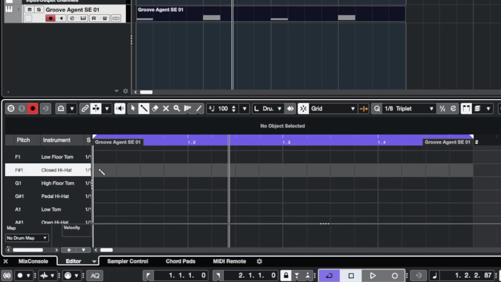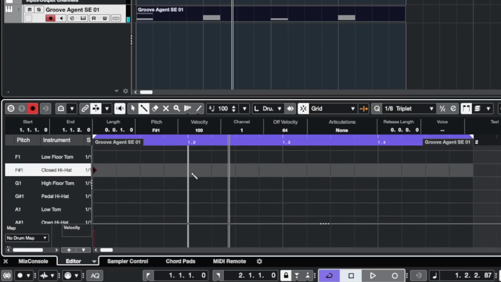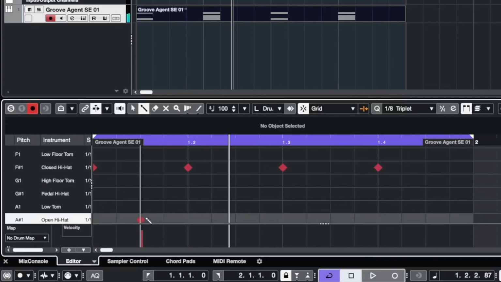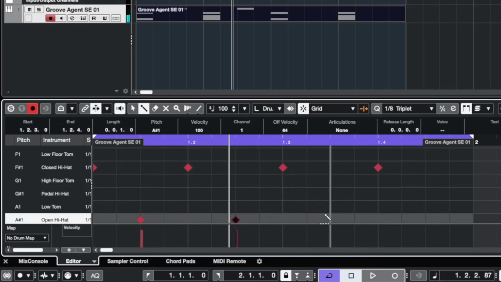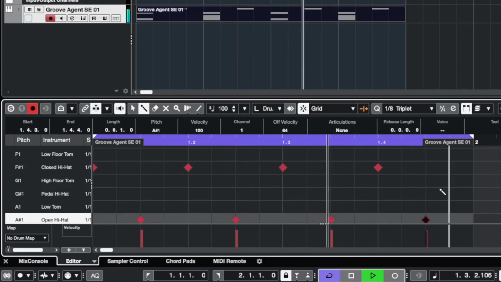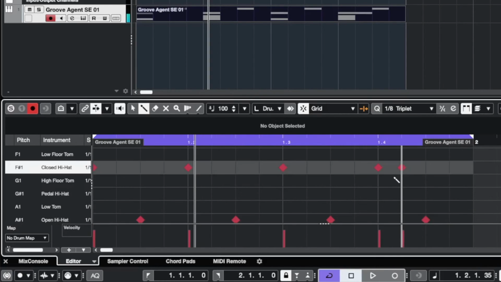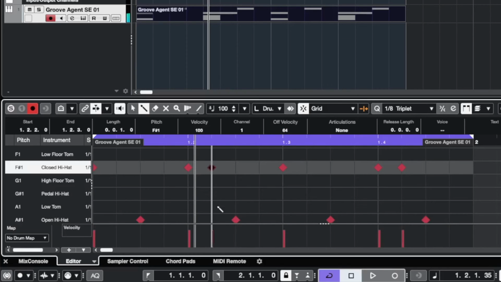So we place the closed hi-hat like the kick on 1.1, 1.2, 1.3, 1.4, and always in the 8th between, so two 16ths later, the open hi-hat, like here and here and here. So one empty here, one quarter empty here. Oh, that's nice. Maybe we also place some more 16ths like this one and this one.